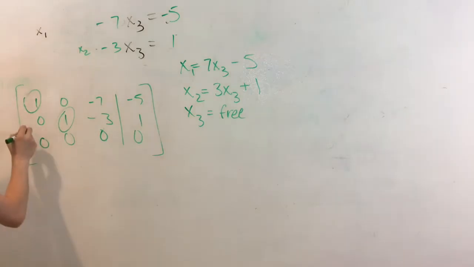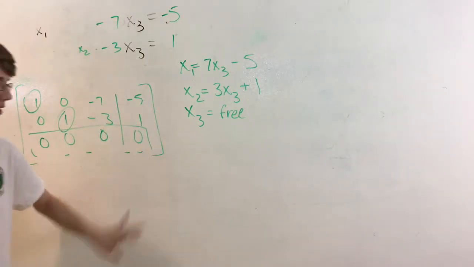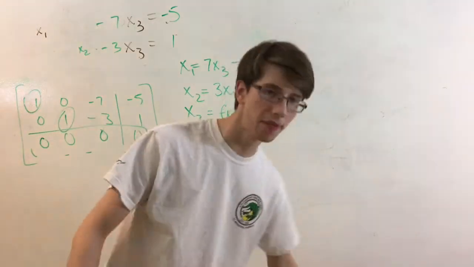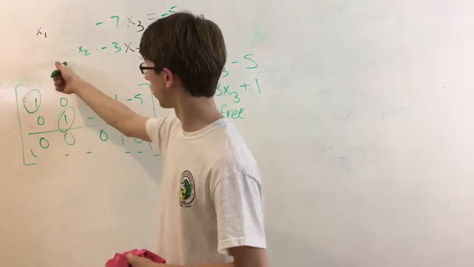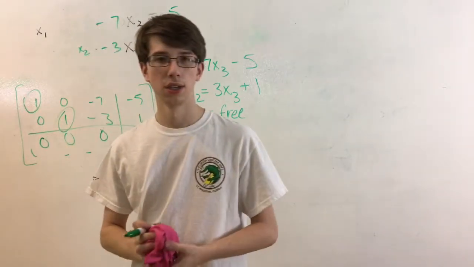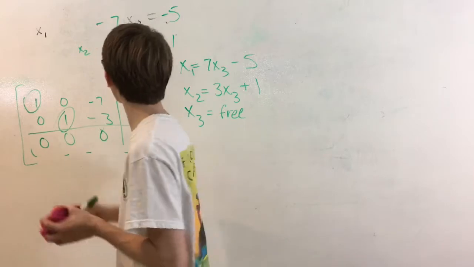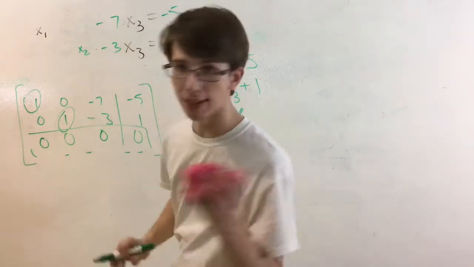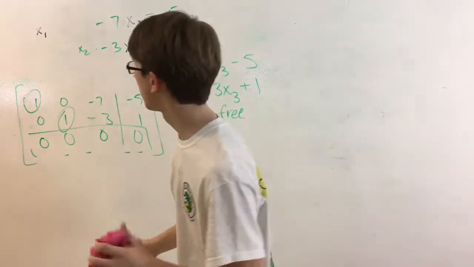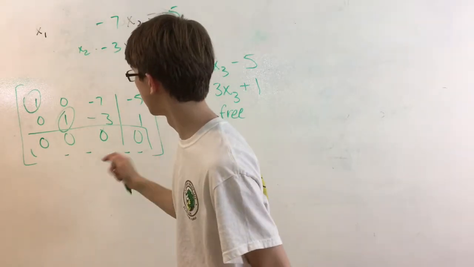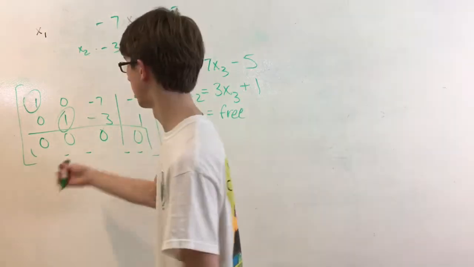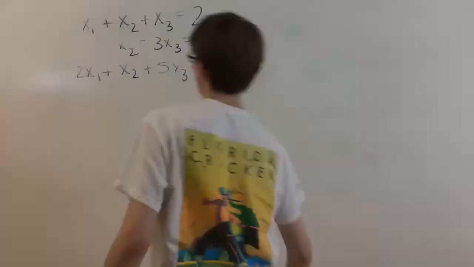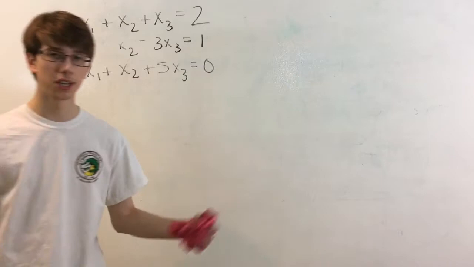So basically, whenever you have a row that is full of zeros, or you have more unknowns, more variables than you do equations, or rows, you are most likely going to have an infinite solution. I cannot guarantee it because I have not seen a case so far against what I've said. But we'll say that it is most likely going to be an infinite solution. Well, we already know this next one is going to end up with no solution, but let's get to that point.